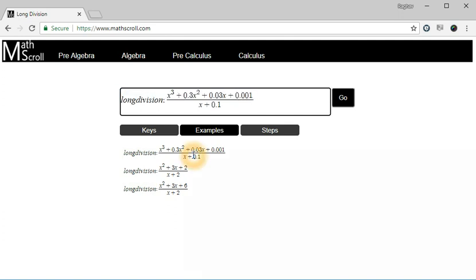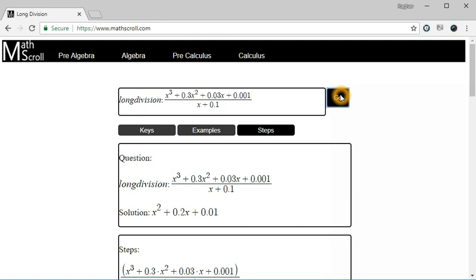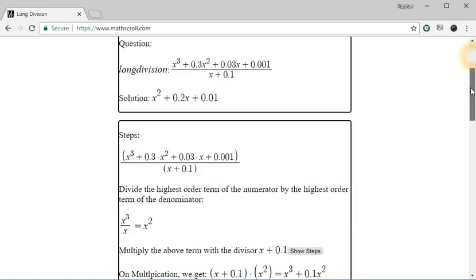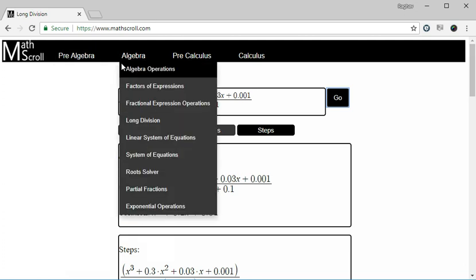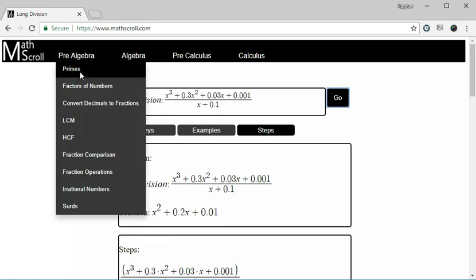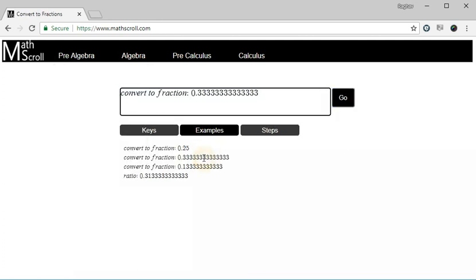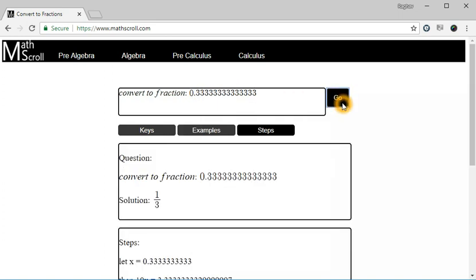So for example, for long division, you have this as an example, and then you can click go and you're going to get the answer. Now, for you to start, you can always go to any of the concepts that you want to learn and then click the examples there, and then make changes as you like to whatever you want to get, and then you get the answer.